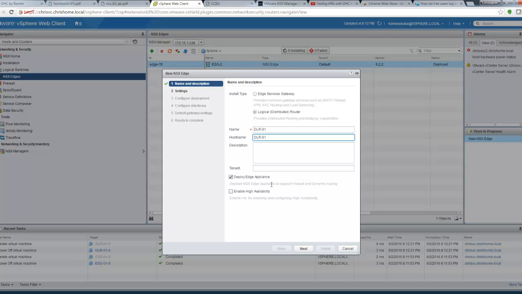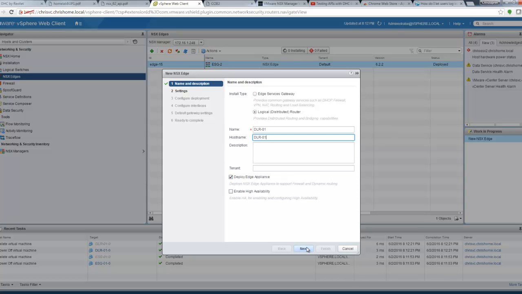This alludes to the fact that in order to support firewall or dynamic routing, we would need to have an edge appliance. This is actually what's going to spin up your control VM for your DLR. If you decided not to do this, and I did this in another lab, you would realize you wouldn't be able to configure dynamic routing.